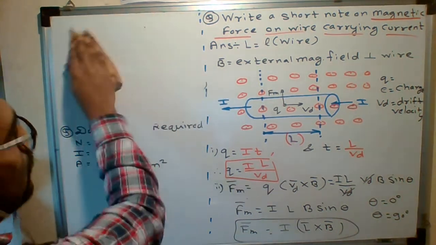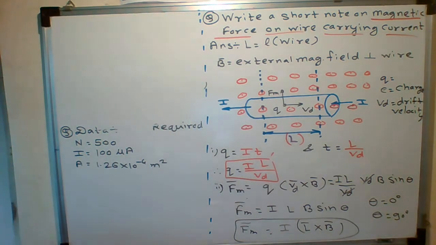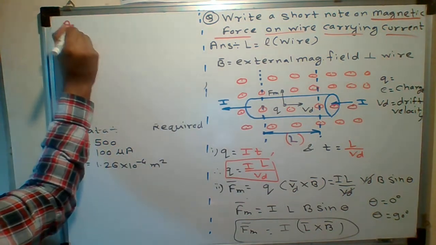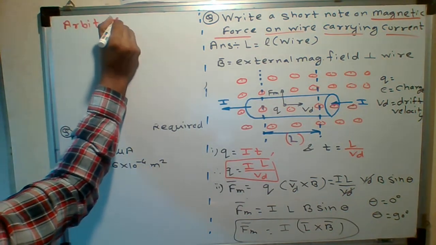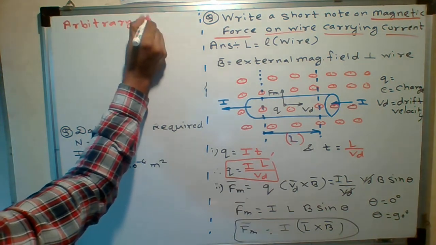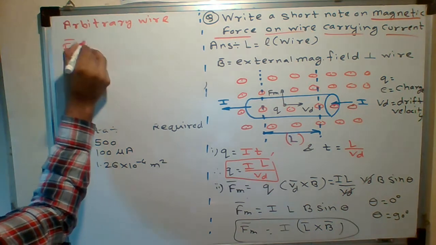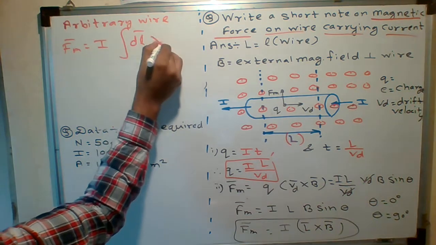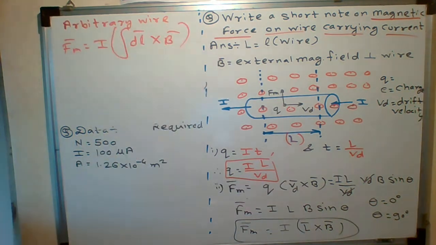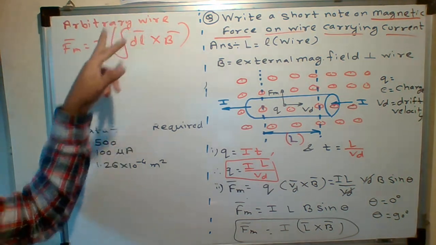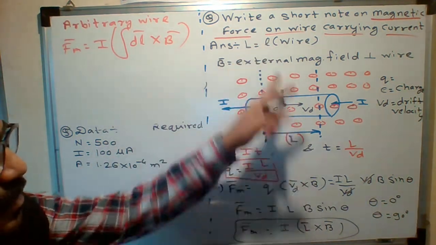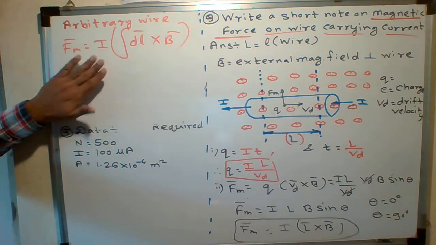Students, if it is not a straight wire, now there is one more small subtopic in this particular question, for an arbitrary wire. Arbitrary wire means a wire of any shape. The formula remains the same, students. I L B, but instead of L, you write down the integration of I dl bar cross B bar. Since the shape is arbitrary, we are going to consider a small length dl and take the integration. So this is the formula. There is no derivation; you have to derive the formula for this particular part only. Hope you understood the derivation, and this is for the arbitrary wire.